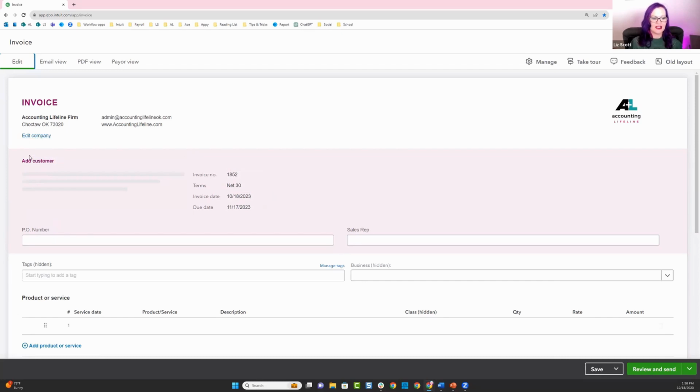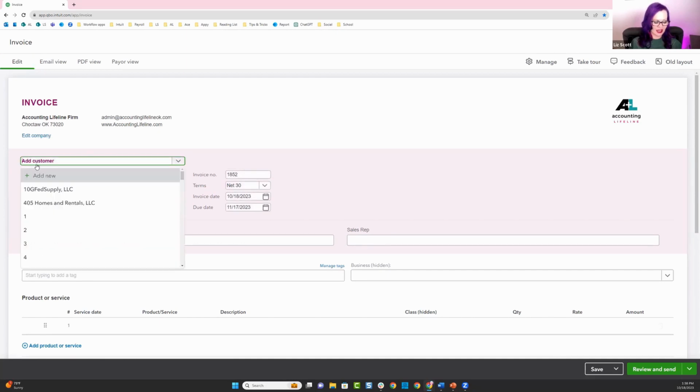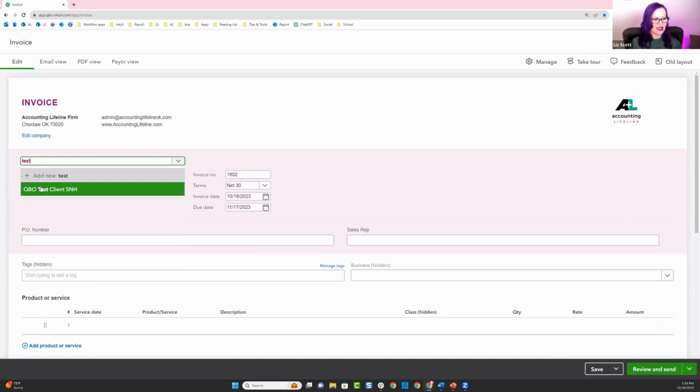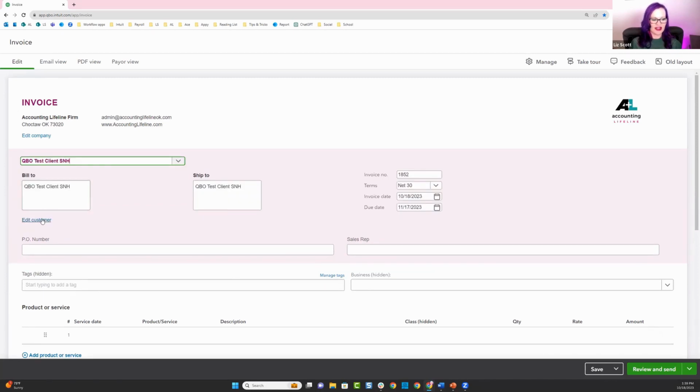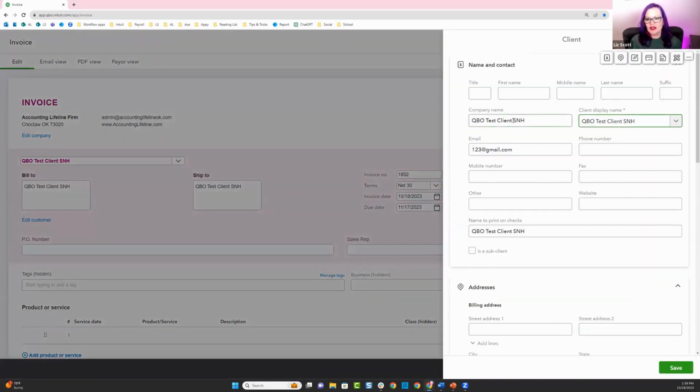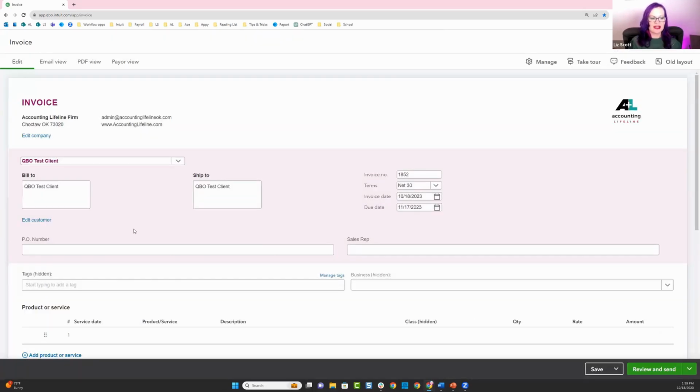I like that I can actually edit my company from the face of the invoice, and I like that I can actually edit a customer from the face of the invoice. So for example, say that I had a typo. Once upon a time, I had used this test client inside of Scaling New Heights. Well, now I want to change the name. So I could come over, change that name, and that's not going to just update the invoice customer name on this invoice, but it'll actually impact the customer card inside of your customer center. So I really do like that.